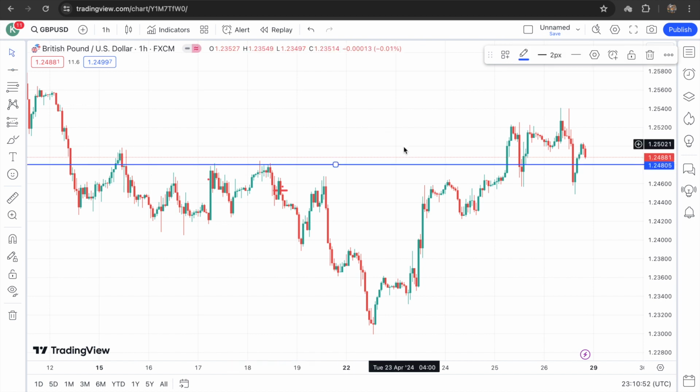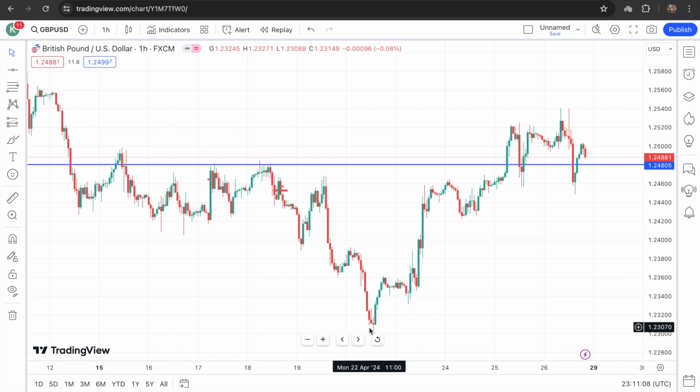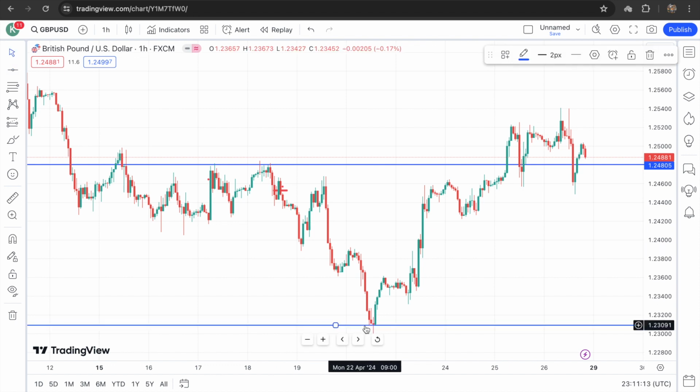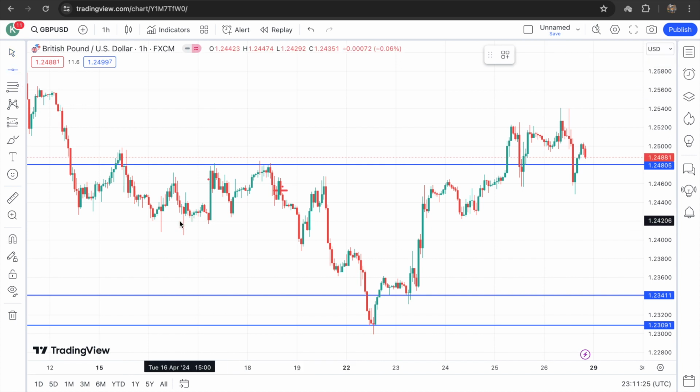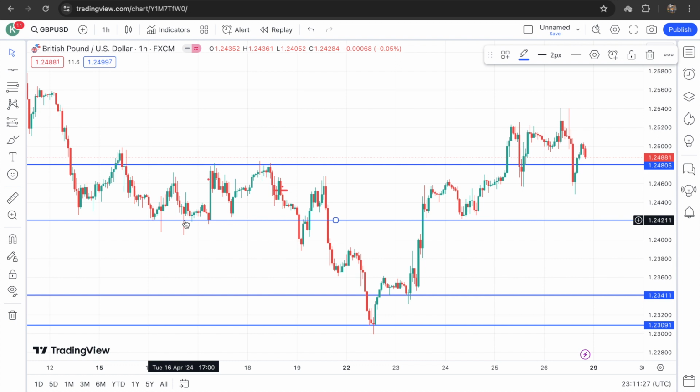And those points are not straight lines. Remember, they are zones, they are areas. It's not like the market respects a very straight line, as long as it can mark for you a zone in which there is likely to be a price reaction. That is just enough. So you always want to make sure you mark those points really well, and you know which areas the market is likely to touch before it reacts. So what are some of those levels where you're looking at the market and thinking, okay, if it gets to this area, it is likely to react in a certain way?